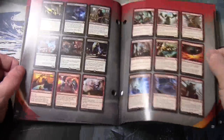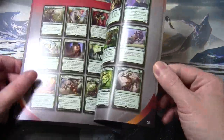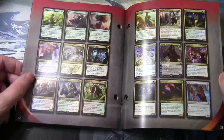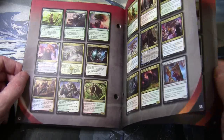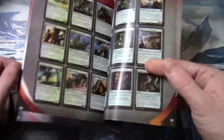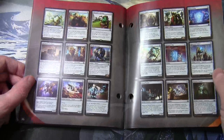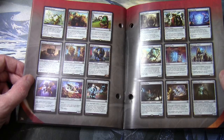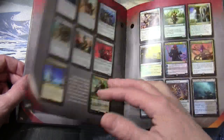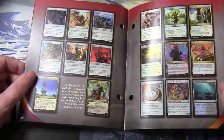So with the second set of a block, because we're in 2 set blocks, there's our security card. You know, the set's always smaller for the second set, and then it looks like we've got a number of 2 colour cards at different rarities there. Often what you'll find is with the uncommons, the 2 colour, they often flag up build around ideas for drafting, so they're always interesting to look at. And then obviously the set again has a number of artifacts in it. It's an artifact heavy set.